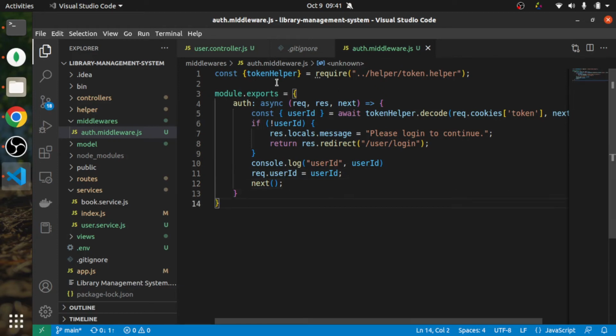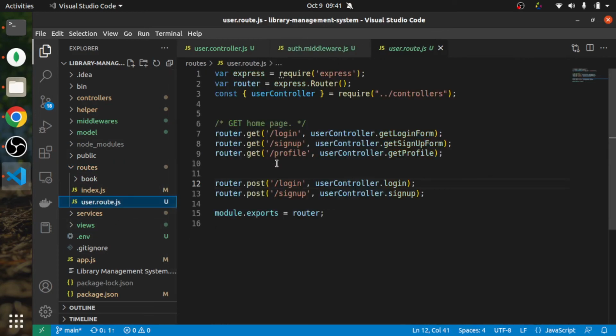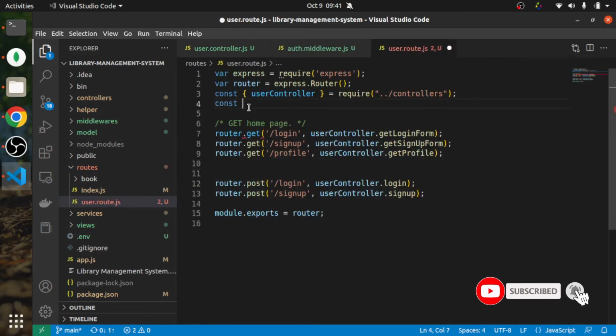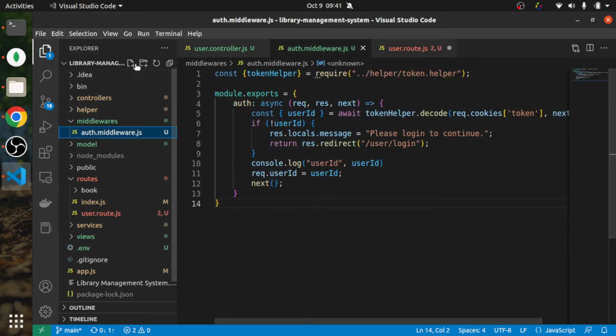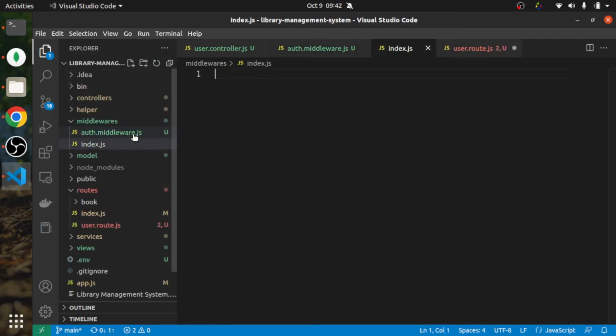So now call this middleware in the route. So just open your routes, the services routes. Here you have to add that middleware. But before that, I think we can create one index.js also. So here you can simply create one index.js in the middleware.